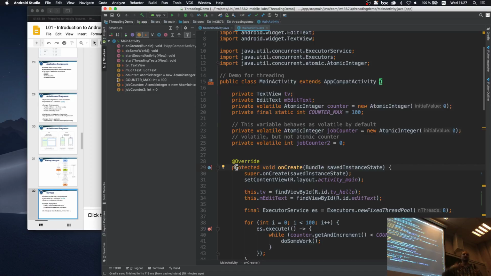I mean, from a different package, they are not visible. From within the same package or from the system framework, they can be used. Private ones cannot be used, right? They can only be used in that particular type.